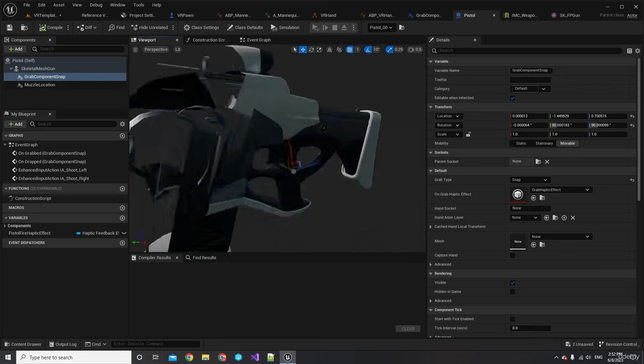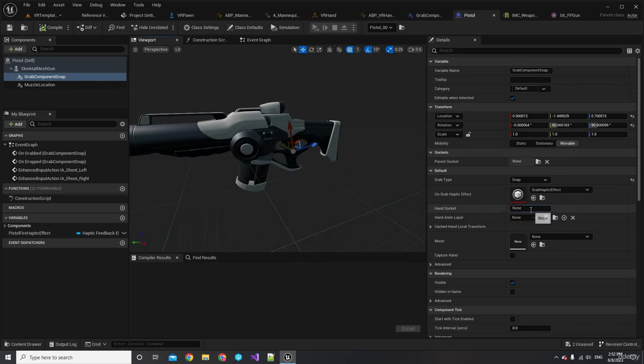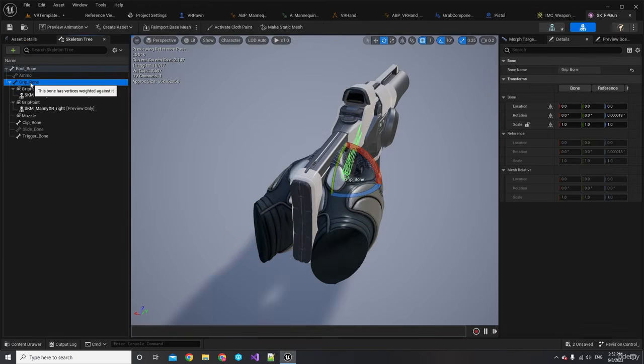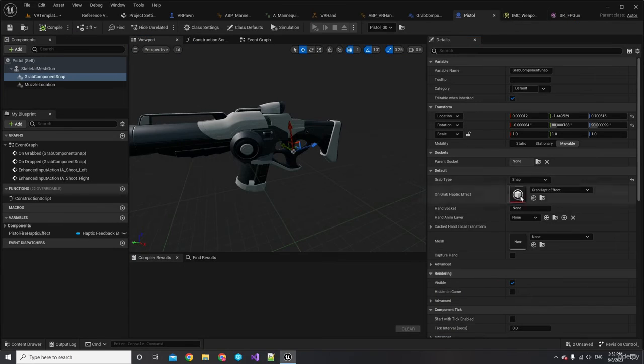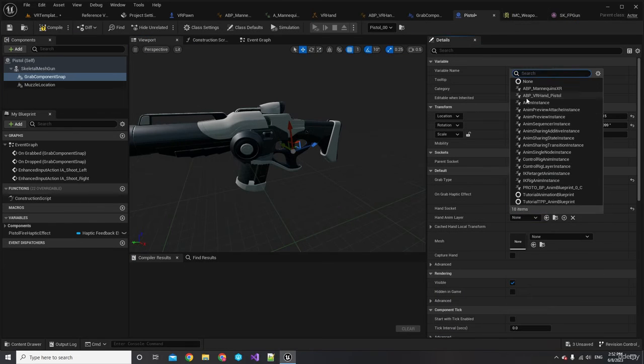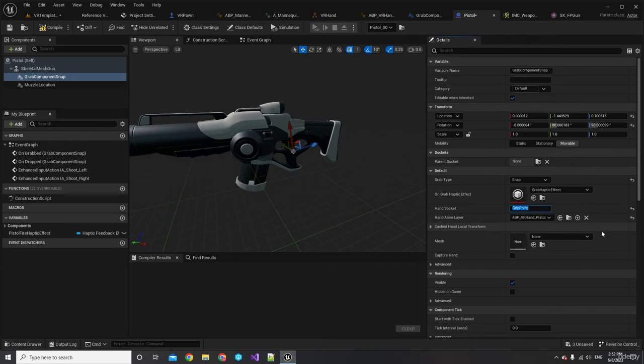Now, let's open our pistol and find the grab component, and we will specify the socket name. We can just copy it from here, right at the grab component. And for the anim layer, it should be our new pistol animation blueprint. And capture hand should be set to true.